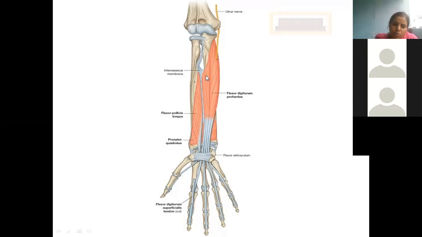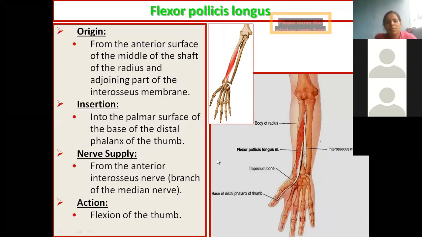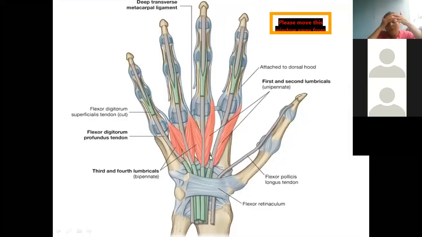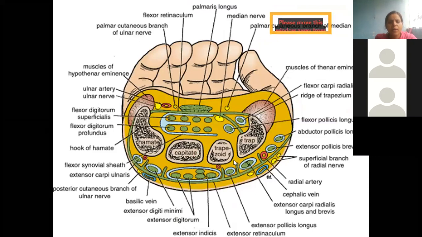So you are supposed to memorize the names of the muscles. Basically, I don't think you will be asked the origin, insertion, nerve supply and action of so many muscles, hopefully. Basically, these are important in viva where limbs will be kept. Once you remove all the muscles you will see pronator quadratus, a wristband type of muscle. So now all muscles are put in one plane.